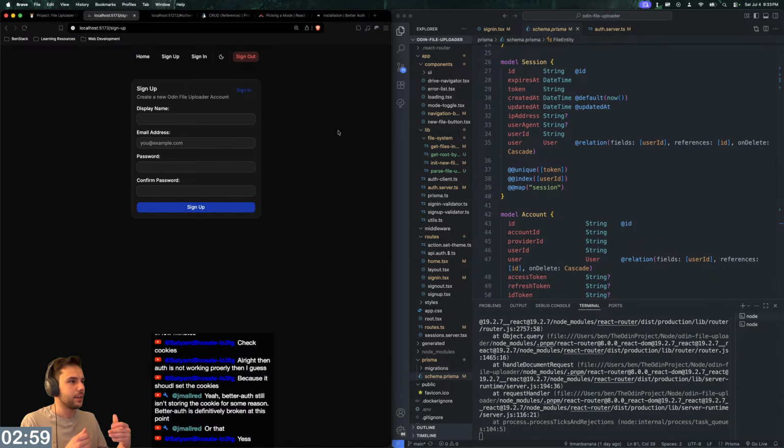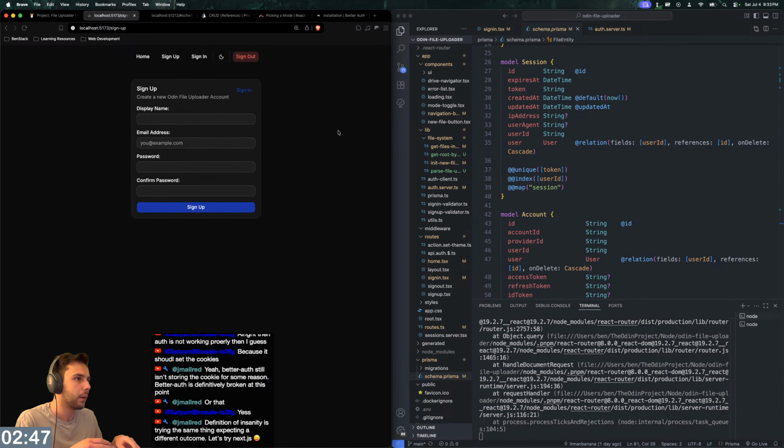Because you have an idea in your head of how something's supposed to work, right? And you kind of tacitly believe, okay, based on my understanding, this implementation should work, but there's something inside of the full stack framework that's different from your mental model of how the framework's working, right? And that's just it. Definition of insanity is trying to do the same thing and expecting a different outcome. Let's try Next.js. No.